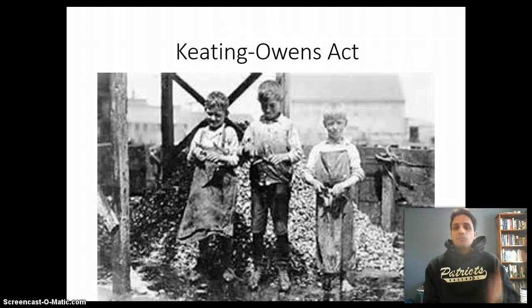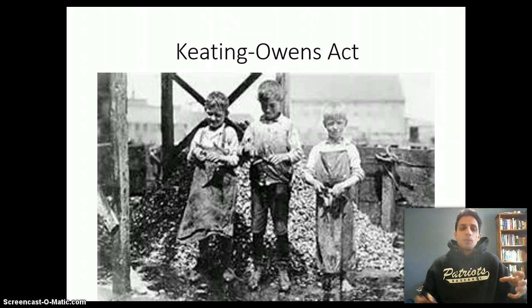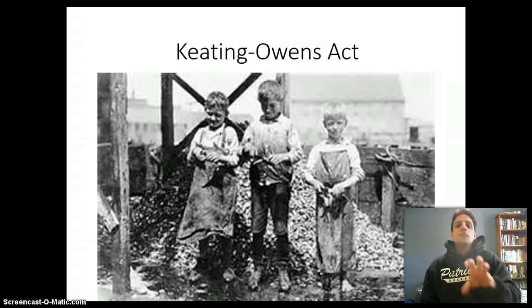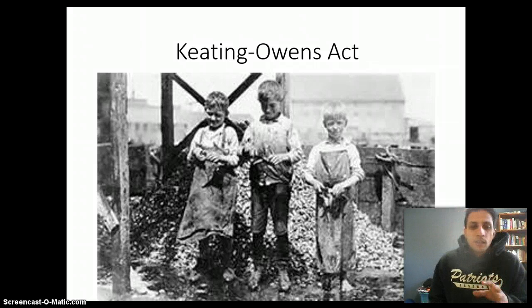A law that's passed that's kind of weak, but it just shows you that they're moving in a direction of trying to stop child labor totally, is the Keating-Owen Act, which basically prohibited interstate trade on anything that was produced by a child, was created by child labor. So it's trying to stop child labor from being a growing problem. So they're relatively effective in curtailing child labor in America in the early 1900s.